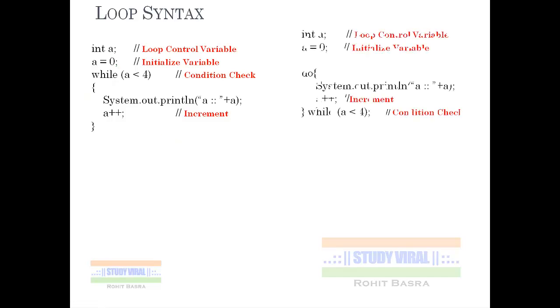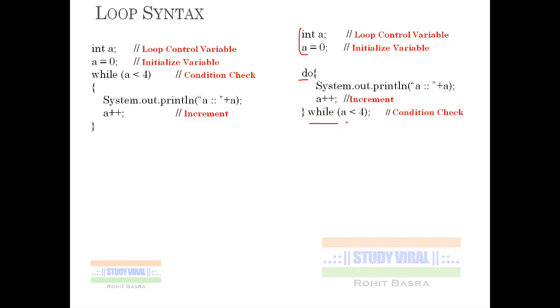After that we have the do while loop. The do while loop is different from the while loop. The while loop is also known as an entry control loop, and do while is known as an exit control loop. In this loop, we again need these two things, the loop control variable and its initialization. After that, the do keyword, and the while keyword at the end of the body of the loop.